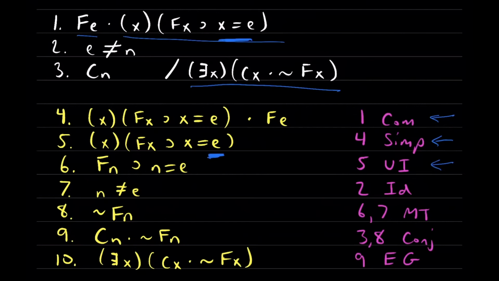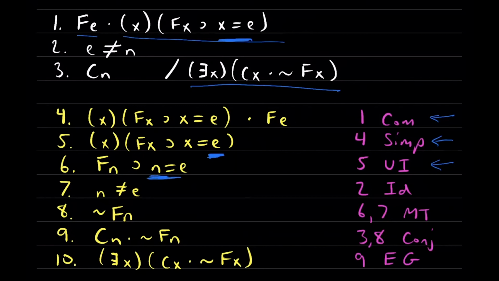So notice that we already have the constant E inside the universally quantified statement in line 5, inside this identity statement. Because the given premises already make use of the lowercase constant n, I'm going to instantiate line 5 using the lowercase constant n. And on line 6, that will give me Fn, if Fn, then n is identical to e. All I've done is drop the universal quantifier and I've replaced the x with an n. That's how I got what you see on line 6.